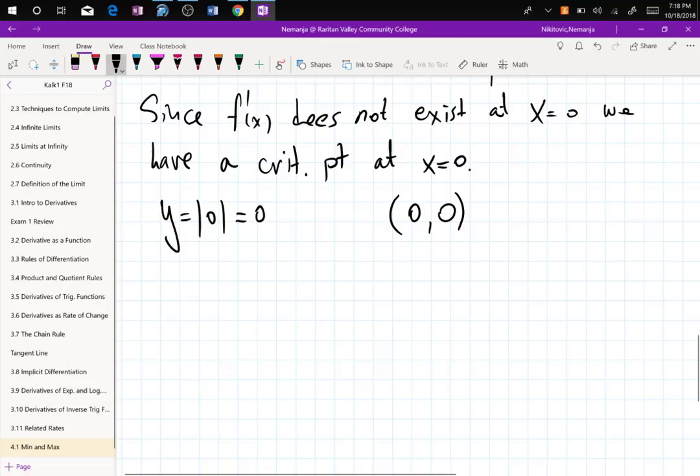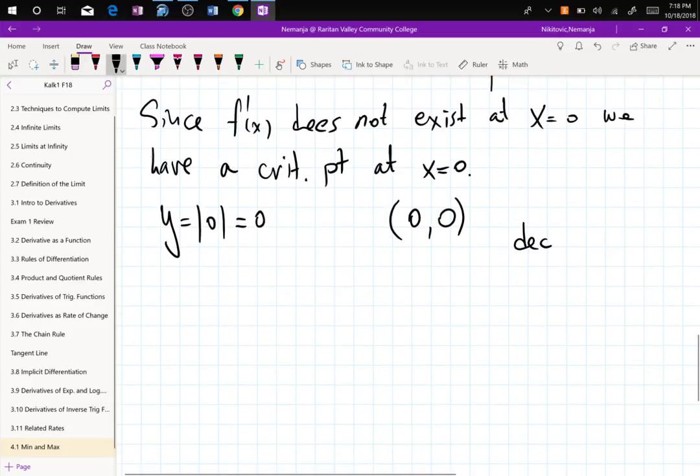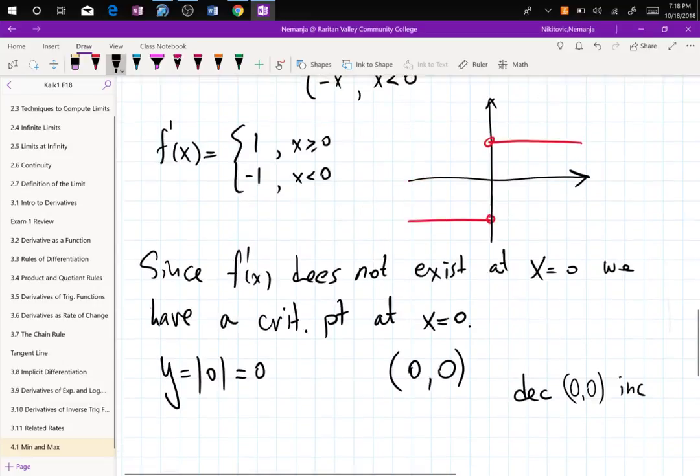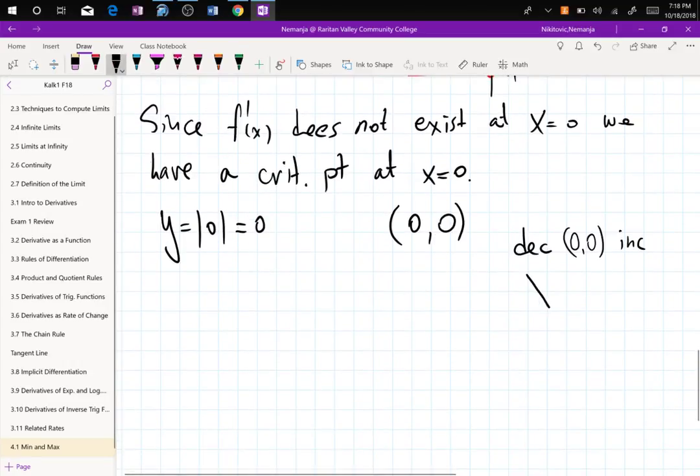So what I have here is the knowledge that the function is decreasing, then it hits (0, 0), and then the function is increasing. How do I know that? Look at my derivative graph. We learned this in chapter 3: anytime the derivative graph is below the x-axis, as is the case for negative 1, which is the bottom line, the derivative is negative, and that means the function is decreasing. If I have the function decreasing going into the point (0, 0), and then after that the function increasing, then it shouldn't take too much of the brain cells to say, yep, it's the absolute min. Or at least just a min, all right?